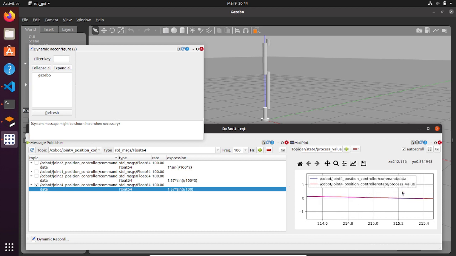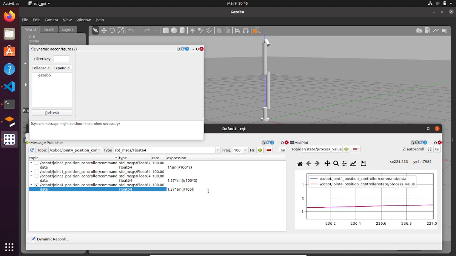And you can see that there is a good overlapping, meaning that we don't have any important errors between the input that we are sending to the joint and the actual values of the joint itself.